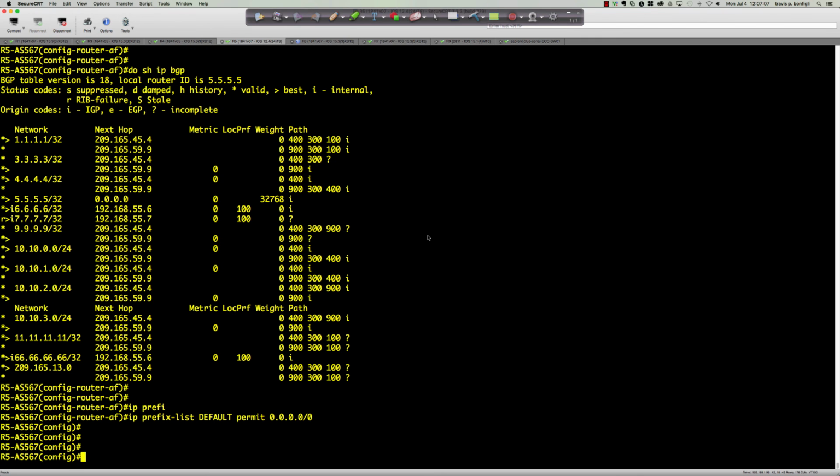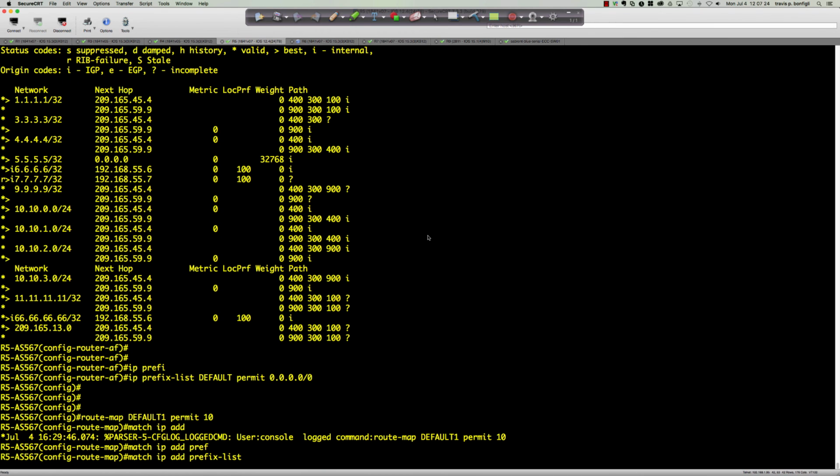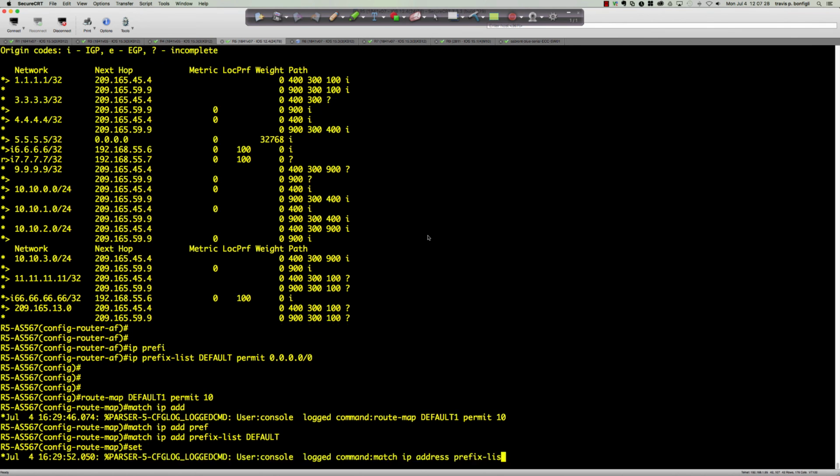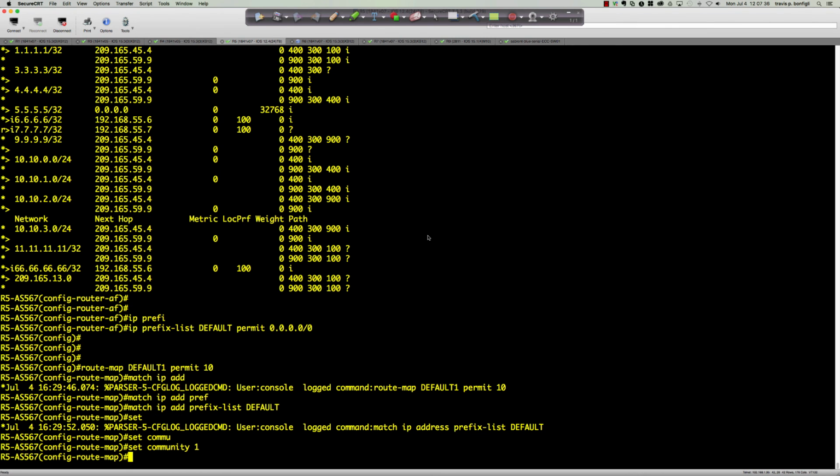So we're going to basically match the default route inside of a route map that we're just going to simply call route map default 1 permit 10. We're going to say match IP address prefix list, and we've called it default. And when I match the default route, I'm going to go ahead and set the community. Simply for this first example we're doing here in route map 1, we're going to set the community to 1.